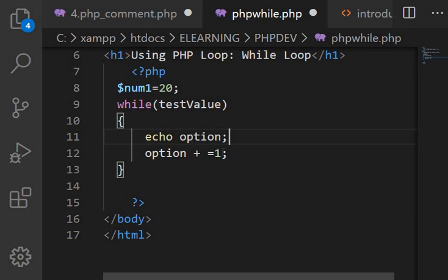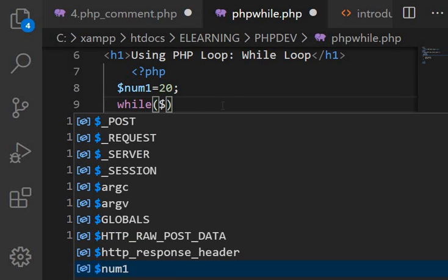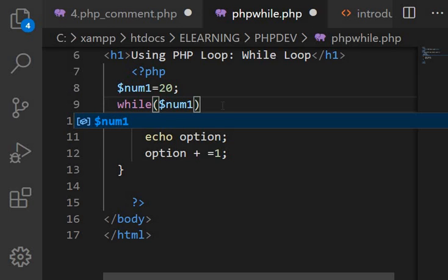So let's write the full code. We have num1 equals 20, but num1 is less than 30. Then what should it do?